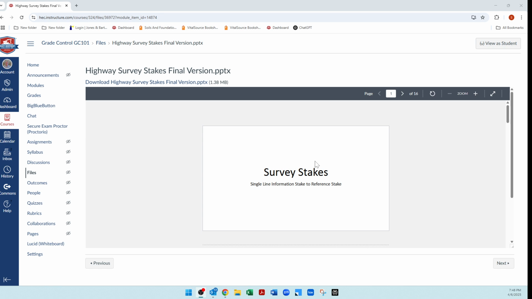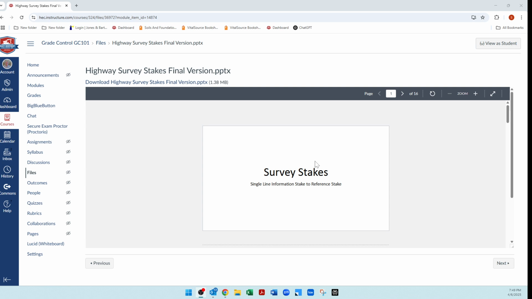So these stakes are set off to the side, and they usually would be called the surveyor stake or the information stake. I'm not sure what we're going to run into here, but the single line, double line, we'll get into that a little bit, maybe a lot, but probably this first PowerPoint will stay with the basics. I'll explain it as we go.